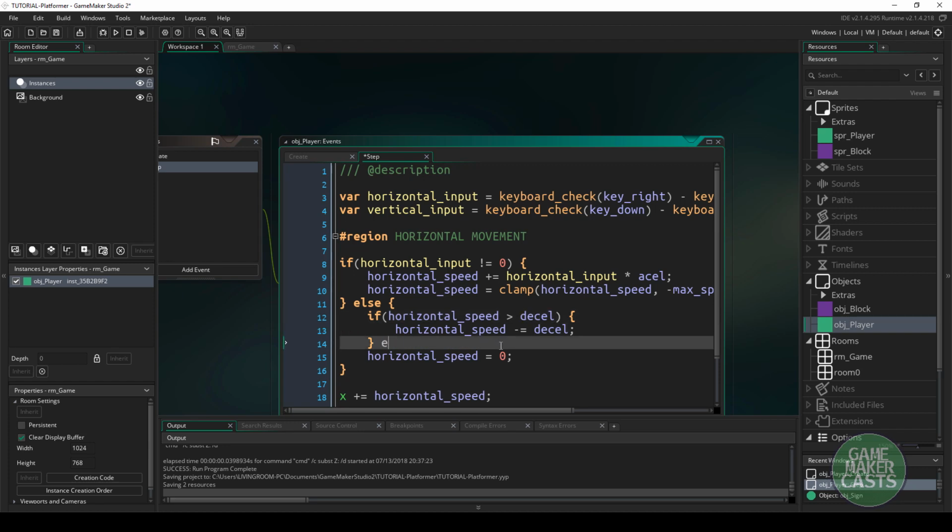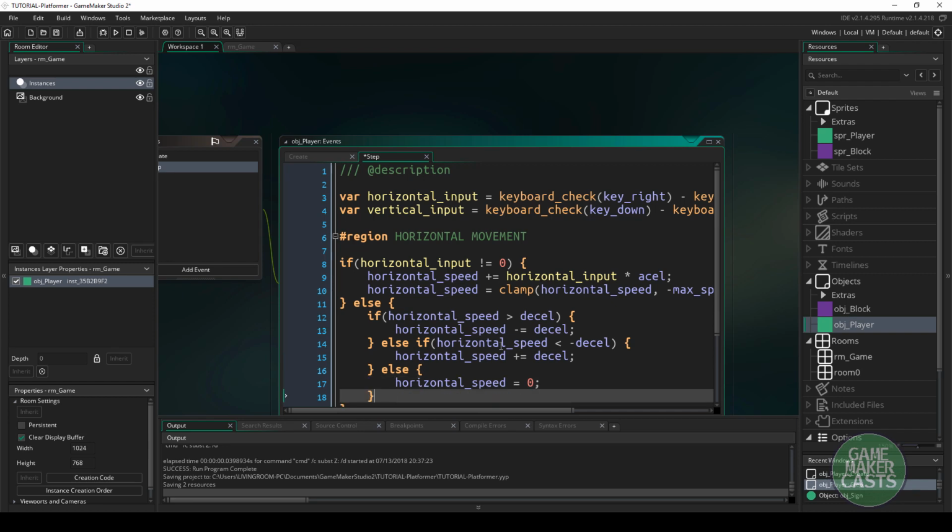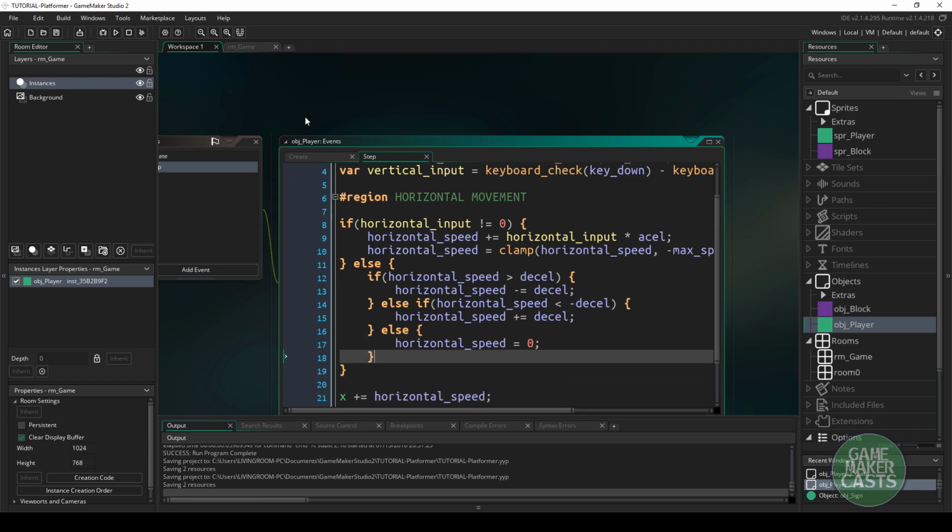Right here we'll say else if our horizontal speed is less than minus our deceleration. So in this case, if horizontal speed is less than minus 2, what we want to do is add our deceleration value into it. Otherwise, we'll just reset our horizontal speed to 0.